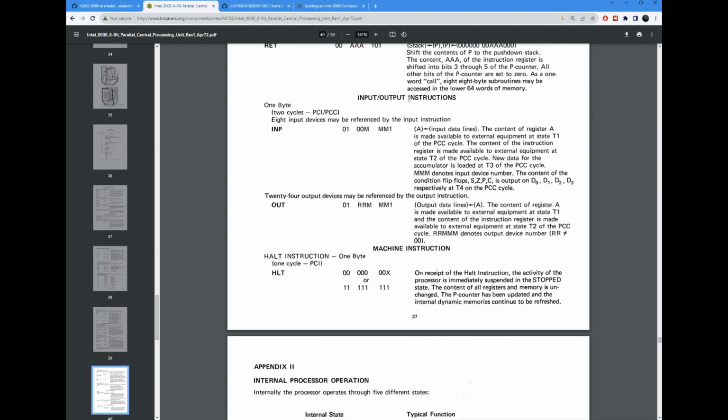The next thing I wanted to talk about was the input-output instructions. So lots of microprocessors will implement I/O ports that are separate from main memory and give you dedicated instructions to use those. So the 8008 is no different. It does include those instructions. It's got an INP and an OUT that will read and write those ports. And it'll do that with special states out there so that you can know that you're doing an I/O read or write instead of a memory read or write.